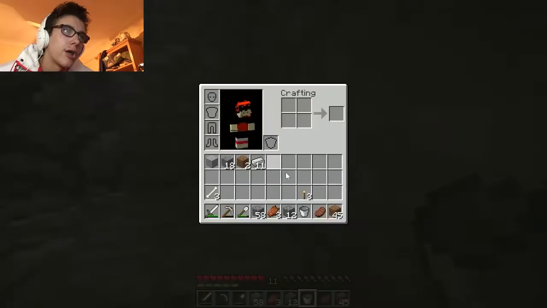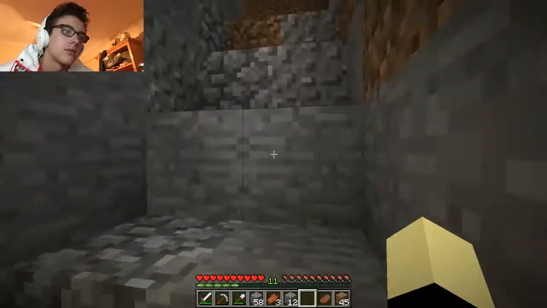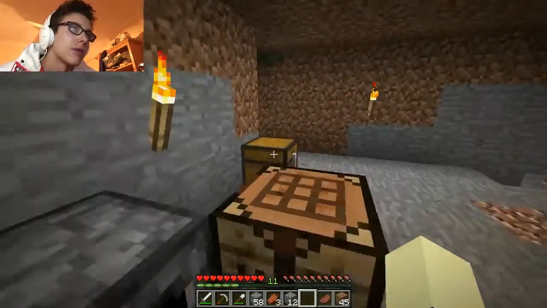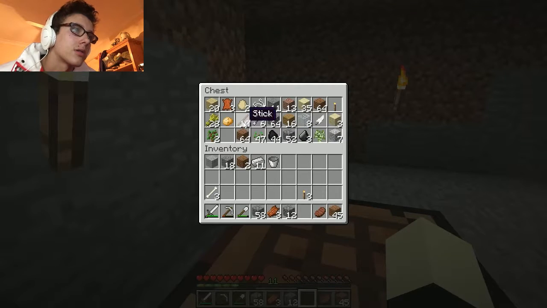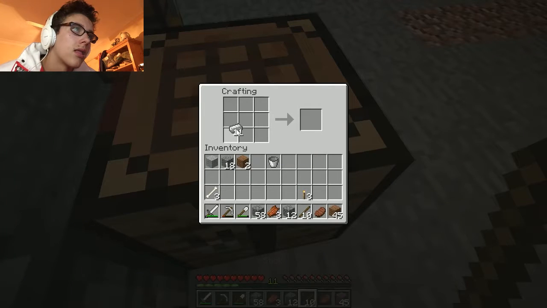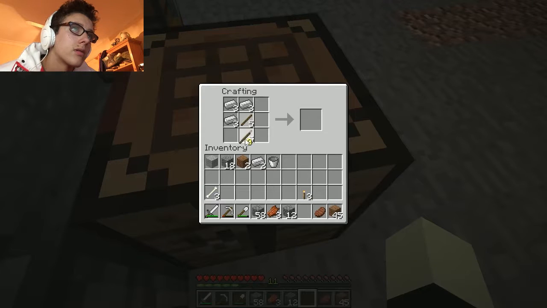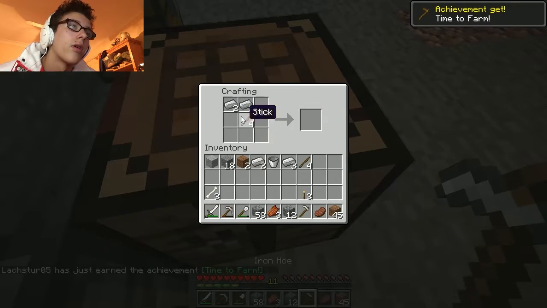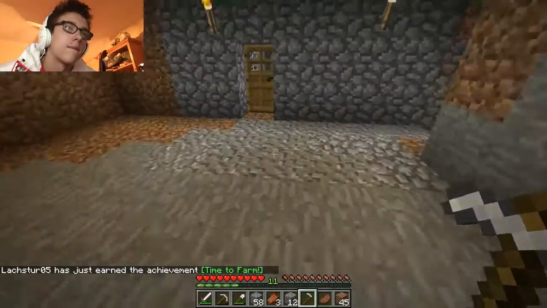Let's find a hill. I don't even have sticks on me. I don't even have bloody sticks with me. Oh my gosh. There we are, there's the hoe. Time to farm, wow.